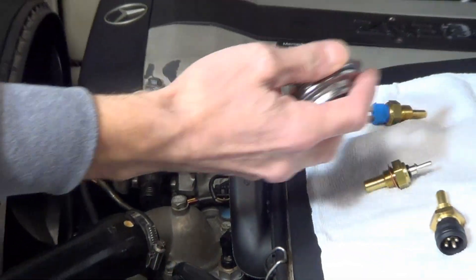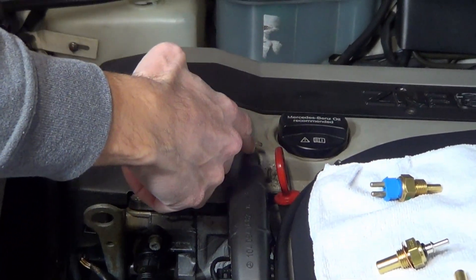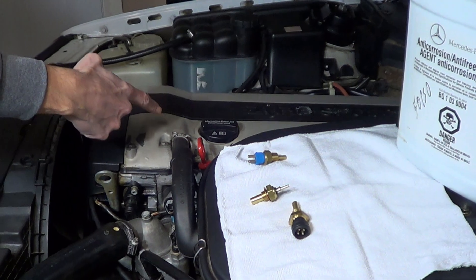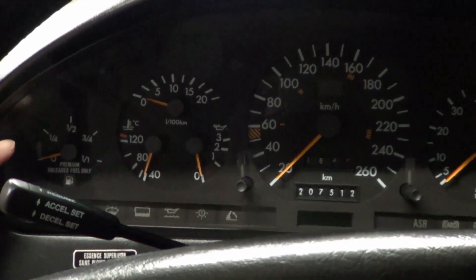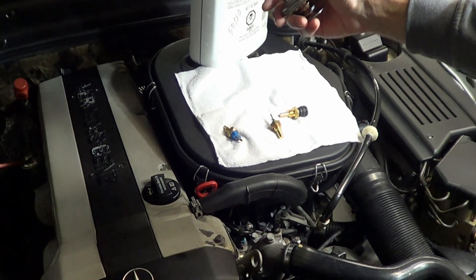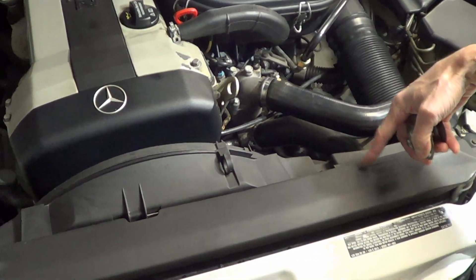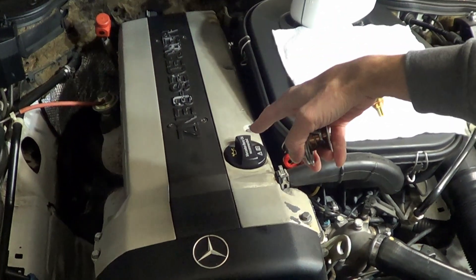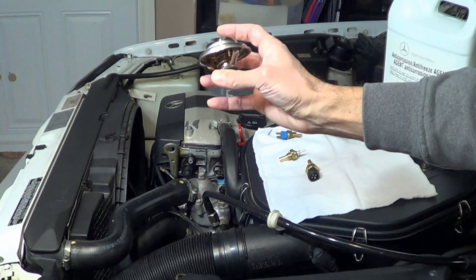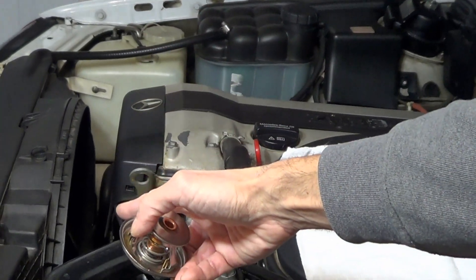When the engine is cold, this thermostat is in the off position. See the spring here? It keeps the coolant limited to only flow around the engine block, and it doesn't go through the radiator, which allows the engine to get to operating temperature much more quickly. Engines operate most efficiently at about 85 degrees Celsius. If the temperature gets over 85 degrees Celsius, then this thermostat opens and allows the hot coolant to enter the radiator to cool itself, and then the cooler coolant is sent back to the engine. The thermostat effectively tries to maintain the car's operating temperature by controlling when the coolant should be cooled by the radiator.